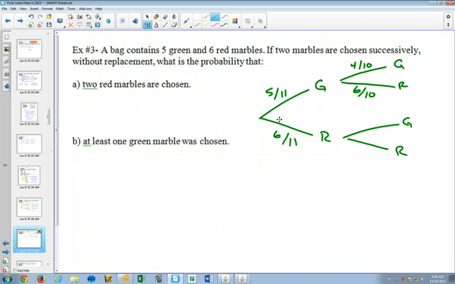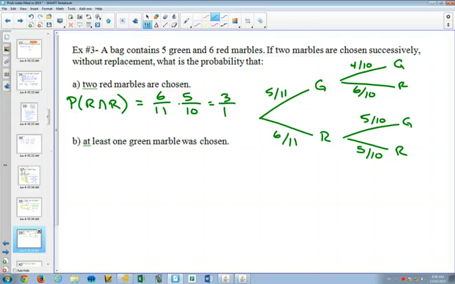And then over here, 6 out of 11, there would be 5 out of 10 green ones and 5 out of 10 red ones left. Now, some of you will be able to get to the point where you don't even have to draw tree diagrams for a question like this, because you can imagine you want to find the probability of red and red. And so there's only one branch for that. And what is it? Well, what are my chances of getting a red one on the first one? 6 out of 11. And what are my chances of getting red on the second one? 5 out of 10, for 30 out of 110, or 3 out of 11.